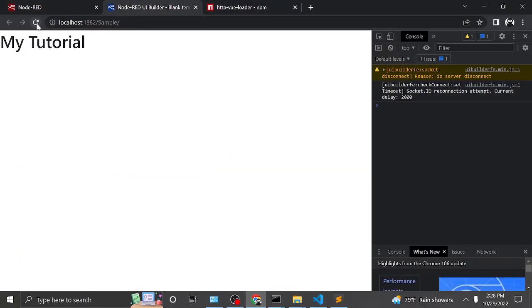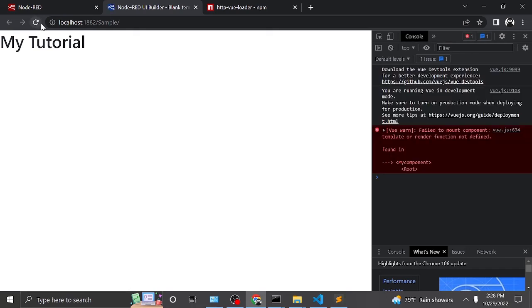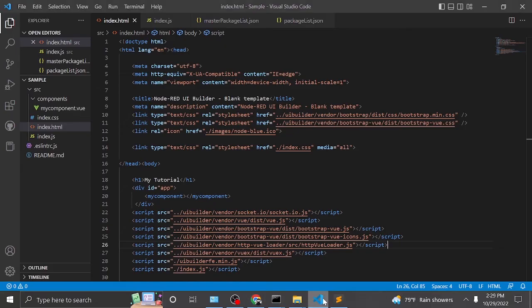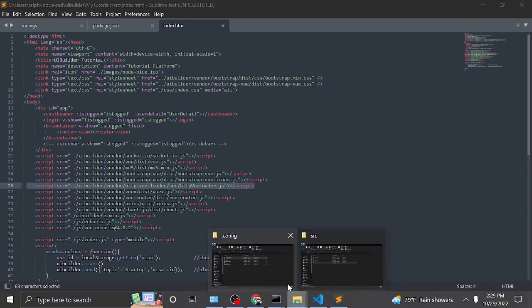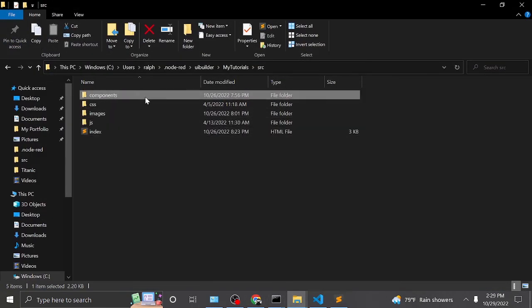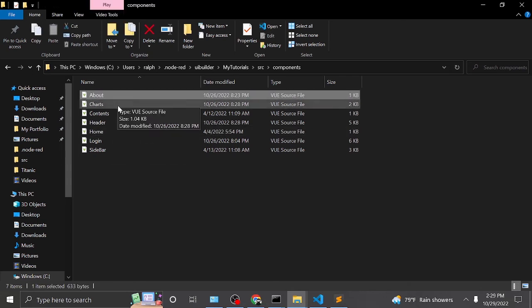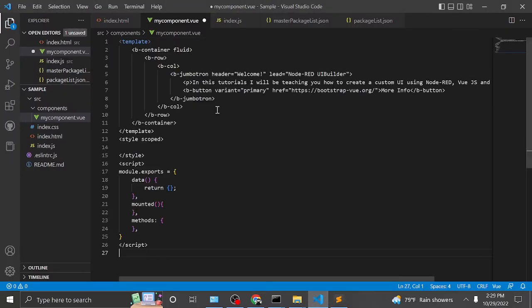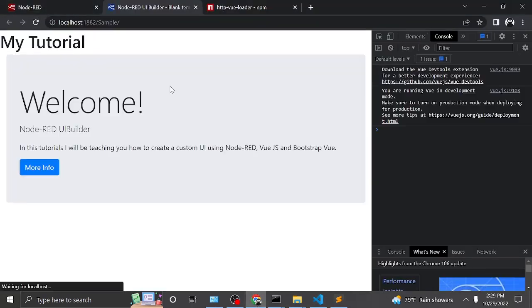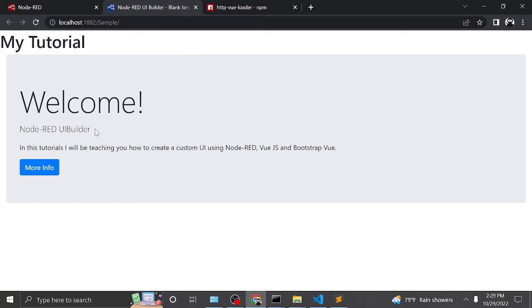Now that we added and linked http-vue-loader, we have not yet added code in myComponent.vue, so we are getting error. Let me copy some Vue code from my previous project. And now, we successfully created a web page using Vue and bootstrap-vue in UIBuilder.